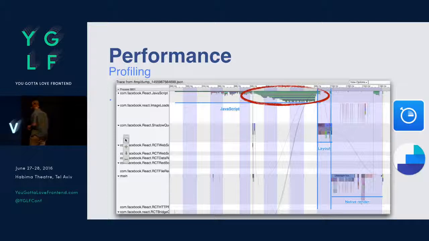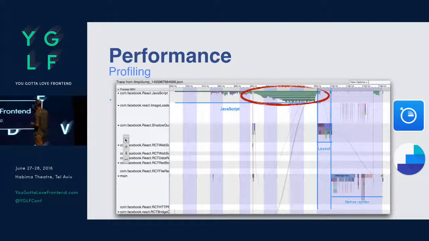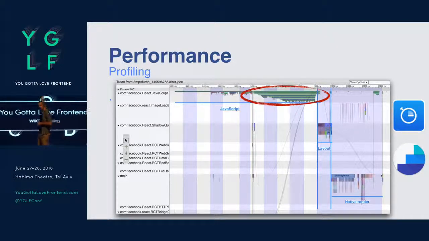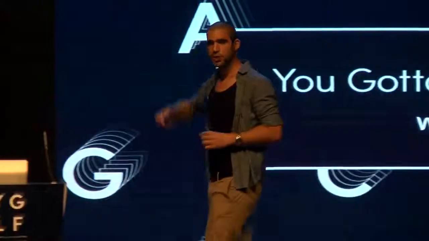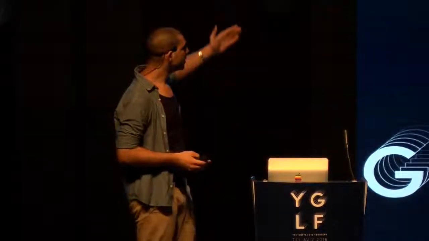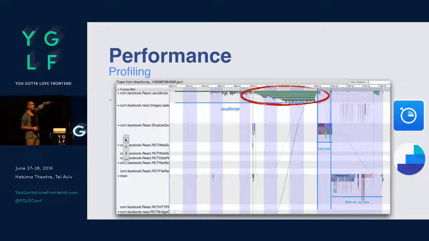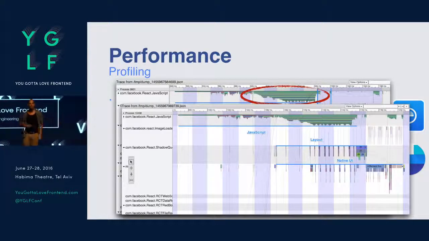But when we looked closer, we realized that some of the information to render those views is available to us before the JavaScript code finishes executing. And on systems that have multiple cores, which is very common today, we're actually not doing anything in this time, and we have some CPU cores just sitting idle. So we spread it out a little bit more, we made it work in parallel, and we were able to save a lot of time. And this profiler is what enabled us to see it and find that problem.